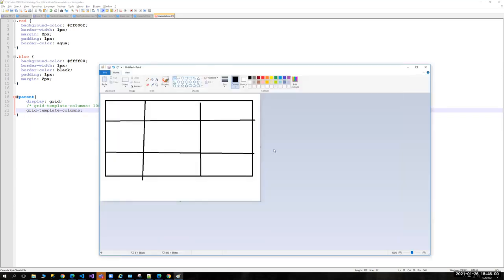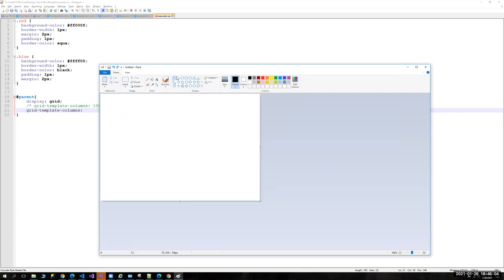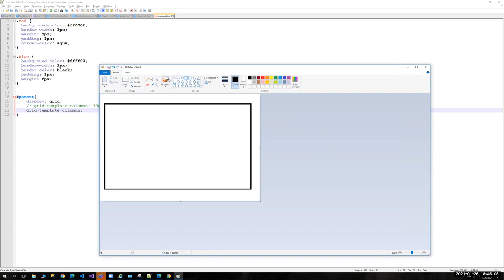Whenever I say a fraction, if you consider this entire grid, and I just say there is one fraction here, which occupies everything, it would divide the entire space into one part. Fraction is nothing but one part. Let me show you.